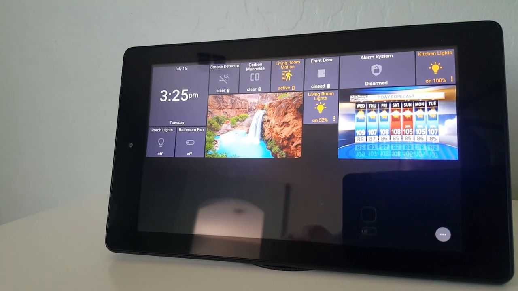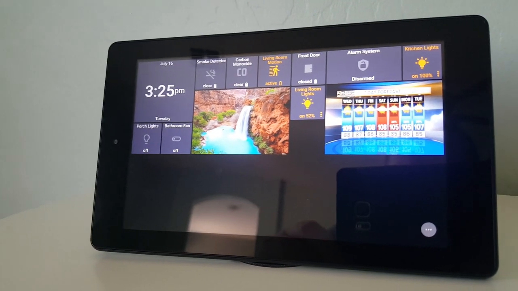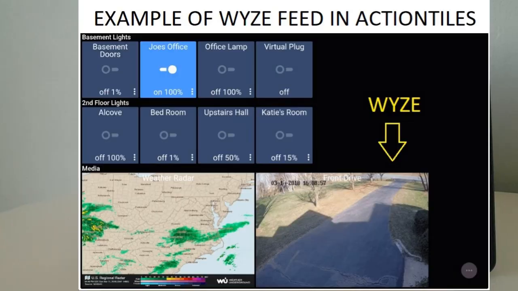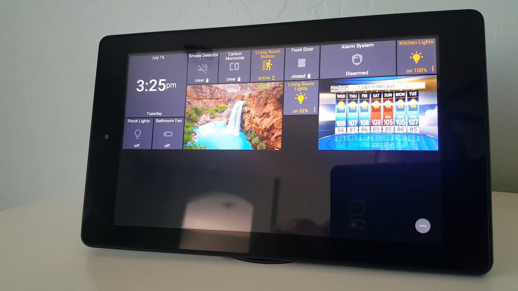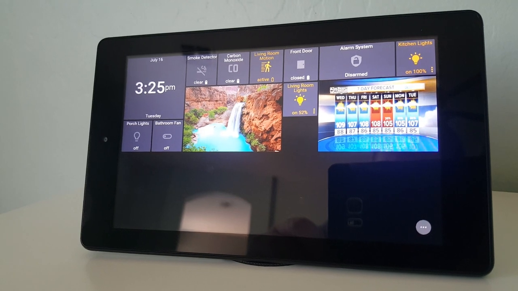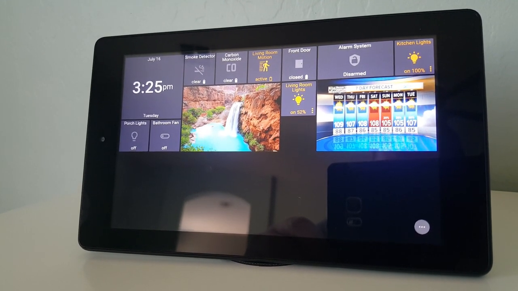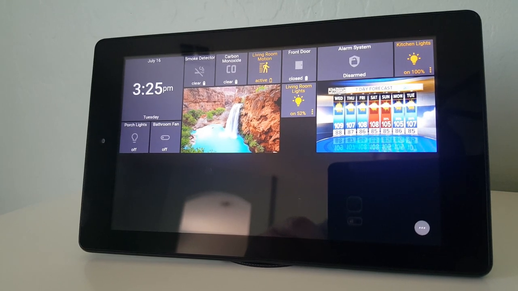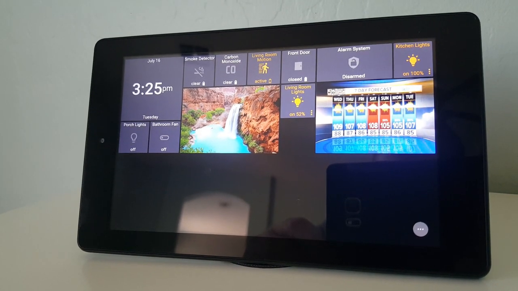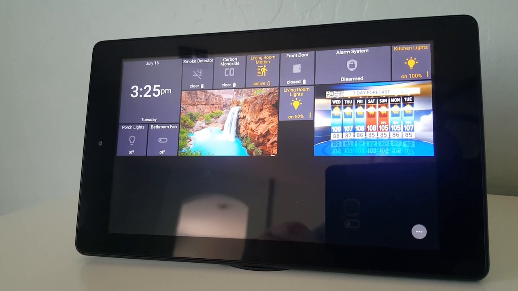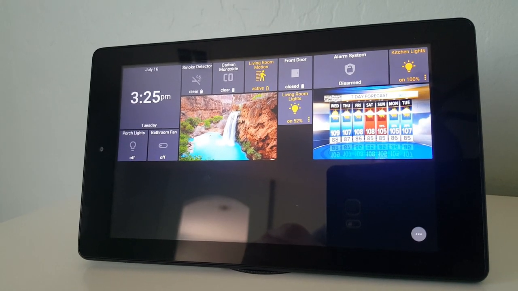I was working earlier on getting my Wyze Cam video feed to show through. I was having some issues, so I ended up removing it before this video, but it's super customizable, really simple. Again, ActionTiles, you can use it for like a 14-day trial. I'll put a link in the description to get that, as well as some good videos on YouTube to show how to set it up and customize it.